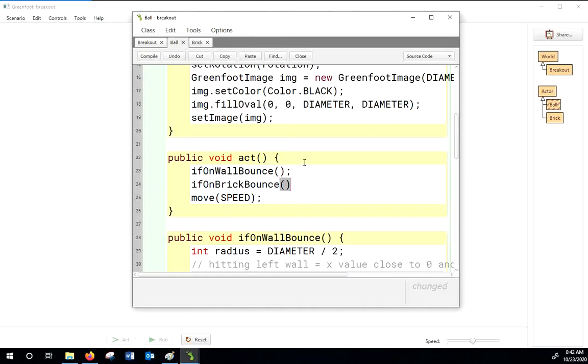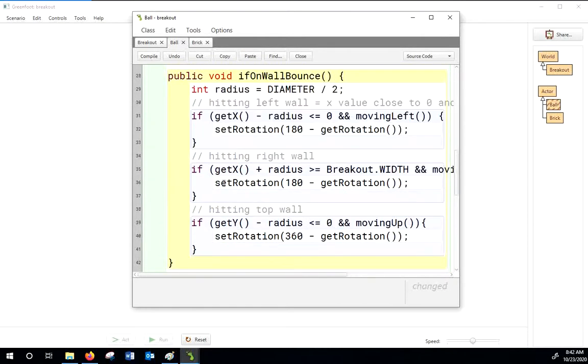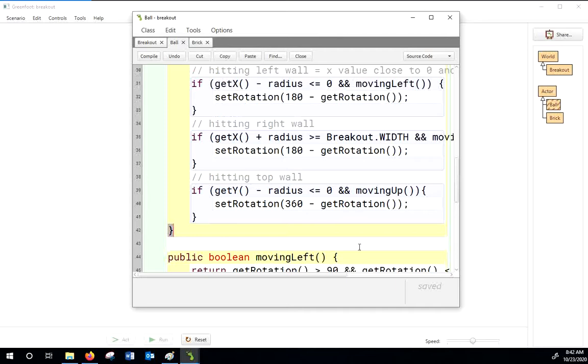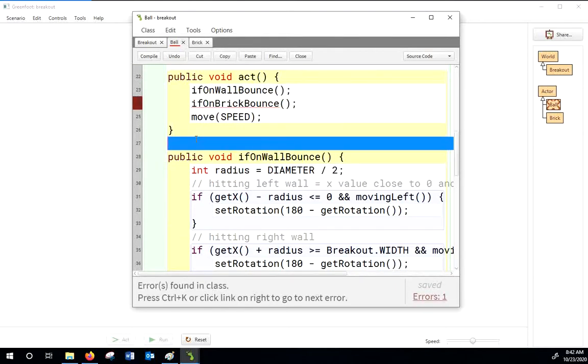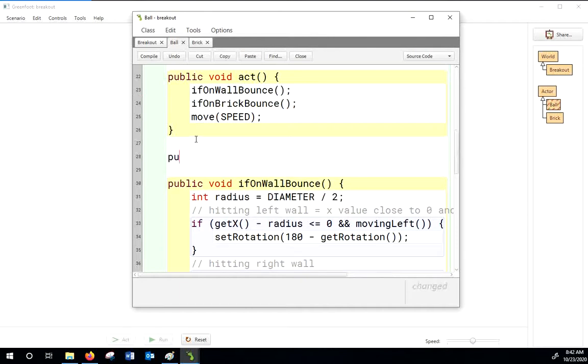And it's at this moment we're going to also end up adding some sounds and such. So there'll be some nice things we can do. We can add some wall bounce sounds as well, but I think I'll leave that as an exercise for you. So let's go right here to public void if on brick bounce.